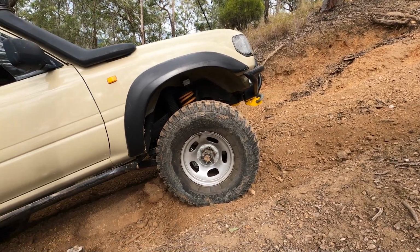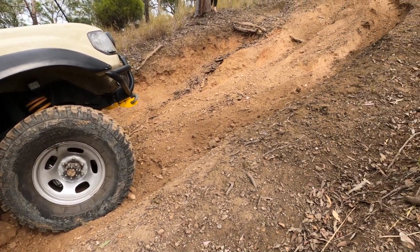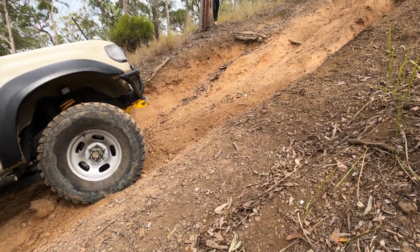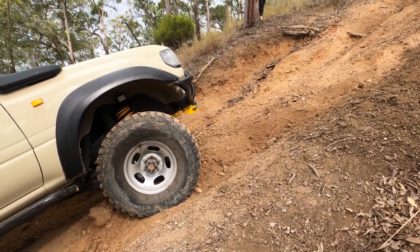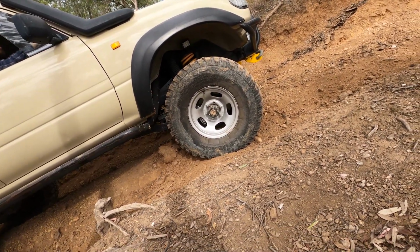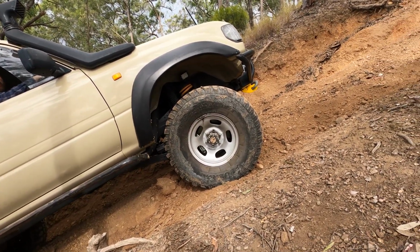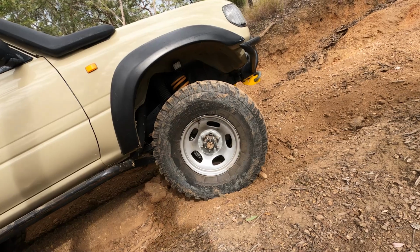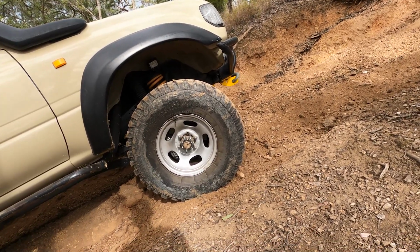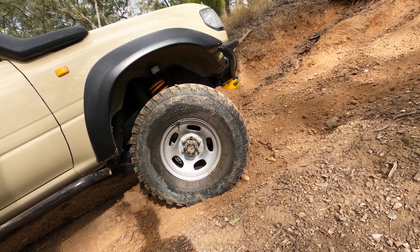All right, when you're ready. If you don't feel comfortable, we can winch you in stages as well. We can do that. We can just call it here, we can winch you. Just assessing my options. I'm gonna come backwards. You are on a right hand lock, so if you are coming in reverse, you need to go left hand down, if you're gonna go backwards.